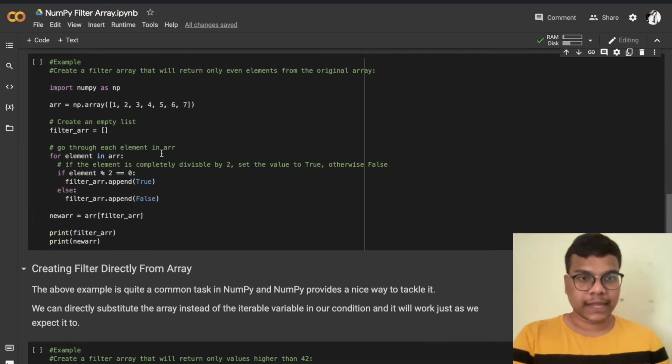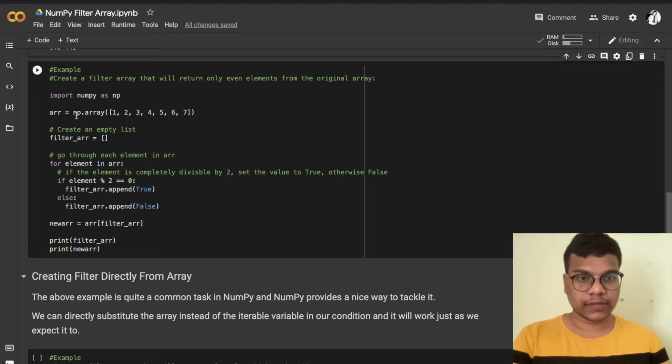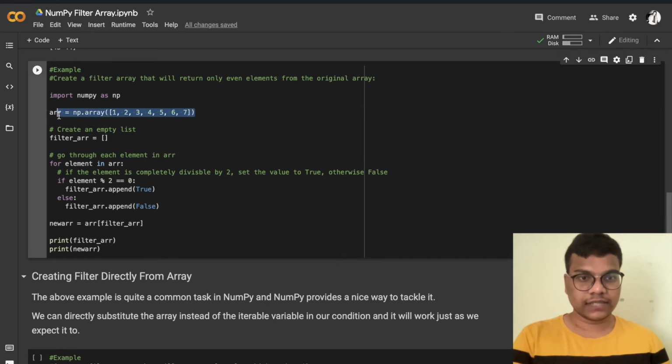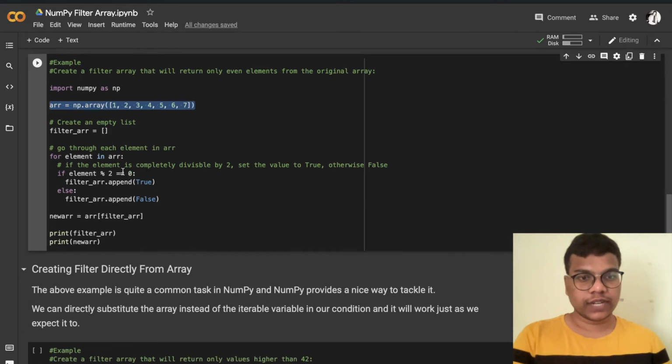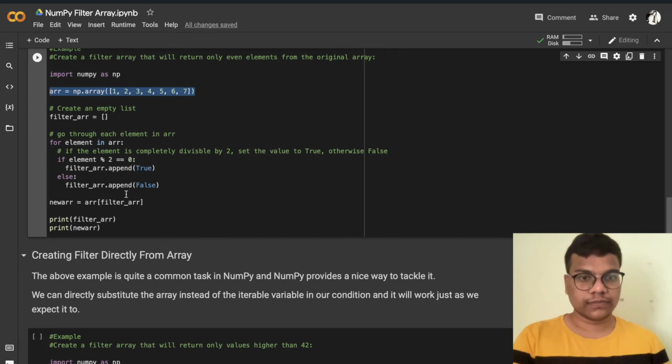Here in this another example, you can see this is our one dimensional NumPy array. If the element is completely divisible by 2, set the value to true, otherwise false. So we are only taking those values which are even.